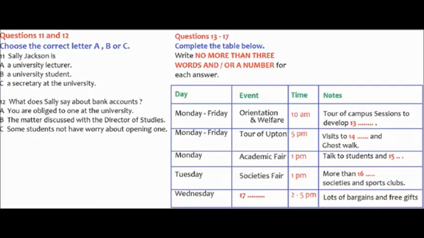My name is Sally Jackson, and I am the Secretary of the Students' Union, which has organized this week of events for you. You will usually find me in the office on the first floor of this building when I'm not attending lectures. Anyway, down to business. Of course, there are a few things that you are obliged to get done during your first week here. But once you've opened a bank account, if you haven't got one already, seen your director of studies to discuss which courses you are going to take, and signed up with a doctor, there will be plenty of time left to enjoy the events we have arranged for the week.